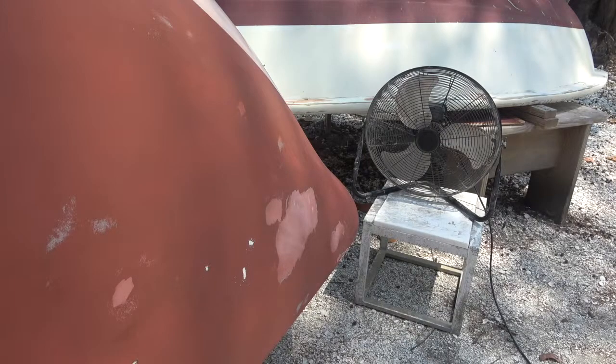Somebody once said it's like popping zits. It's really not that bad. I mean, you don't have to worry about getting a lot of dust in your lungs or anything. It's a nice environment here, and it just needs to be done. If you don't do it, it's going to sneak up and get you. You're going to have to do it later.